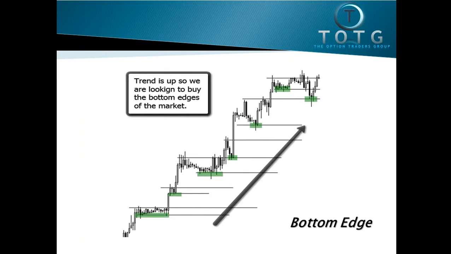Now, on the other side of things, you got the uptrend and you got the bottom edges we're looking for, right? So in an upward trending market, we're looking to buy the bottom edges, and this is just the opposite now, okay? Price comes up. It creates a top edge. You got this whole top edge, and it creates a bottom edge right there with that black candle, right? So it creates the bottom edge, and it's just hanging out, bouncing in between here. It comes right down to the bottom edge right here again.